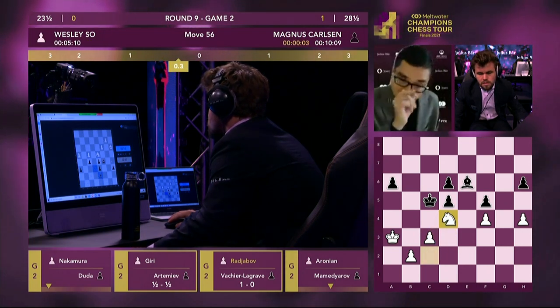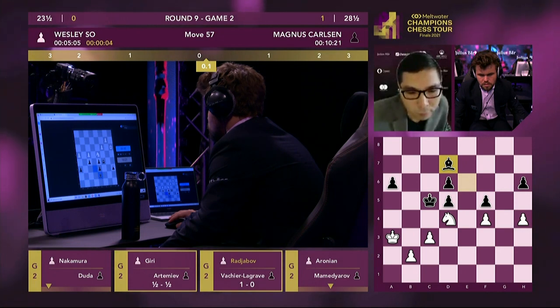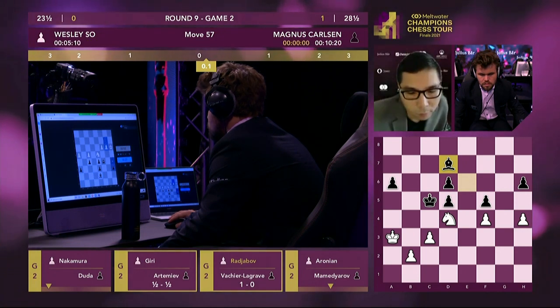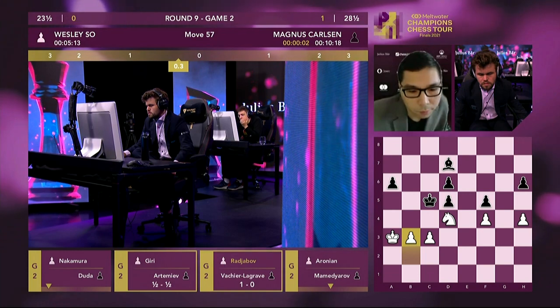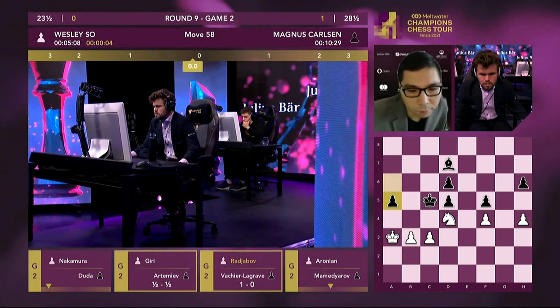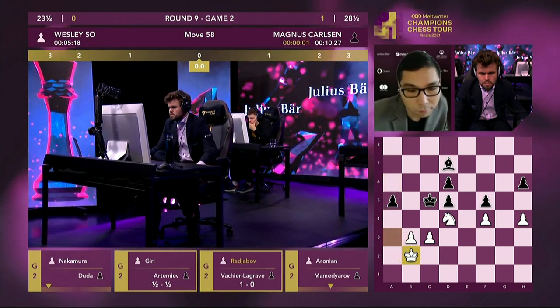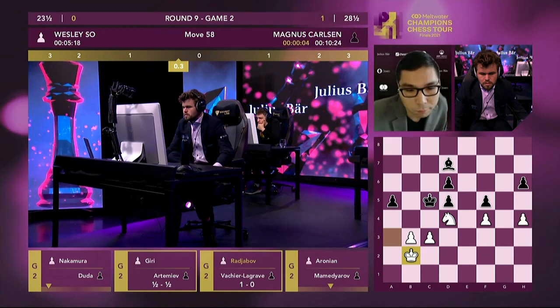And what do you think about this position? Has there been any real progress made? My answer is no. If anything, the black king is going to be feeling really happy about itself. That black king now has been blocked from advancing by the white pawns, but I don't feel that this has been too productive from Wesley.